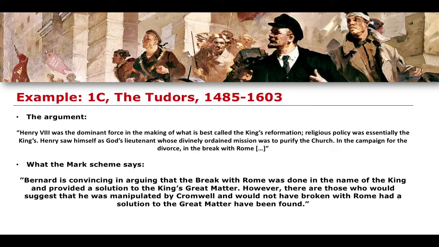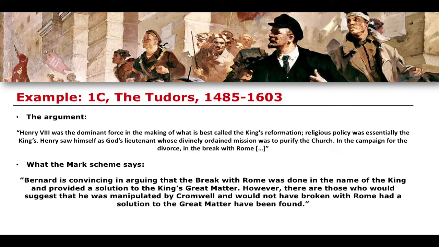So what is this suggesting here? It is suggesting that Bernard is convincing in the argument that is being presented, that the break from Rome was in the king's name and the solution to the king's great matter. That is a point where you can start talking about the king's great matter.